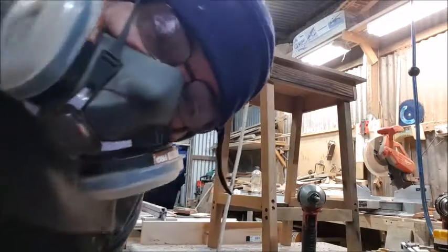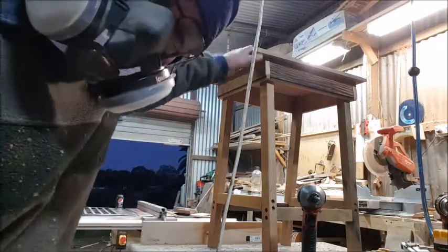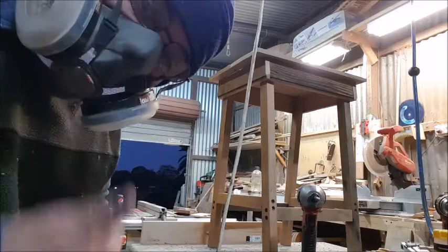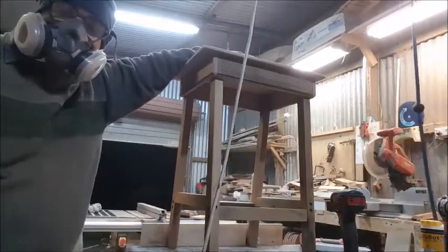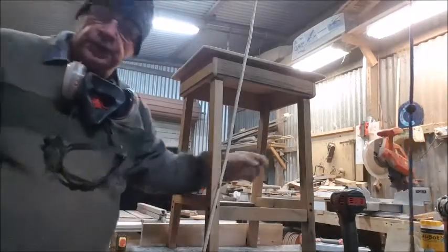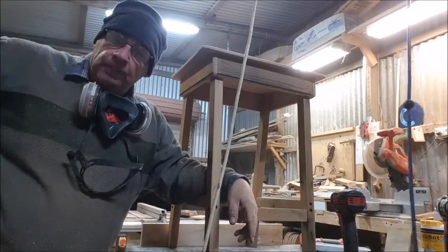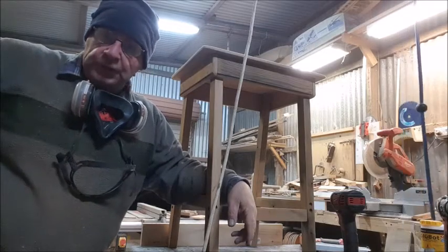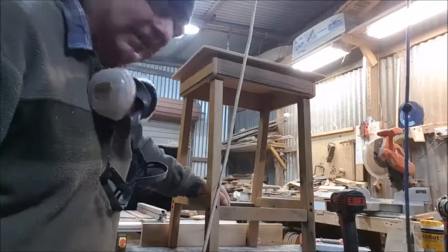Now this is where sanding down the legs prior is easier. So that all we have to do is the top and get off the pencil marks. We're done. Let's rock on. There we go. There you go, ladies and gentlemen. Girls, boys, mums and dads, nans and pops. All we got to do is lacquer it now. And we'll be done. So let's get stuck into that. There's my first project done, isn't it? On the bush shed. Let's get into it.